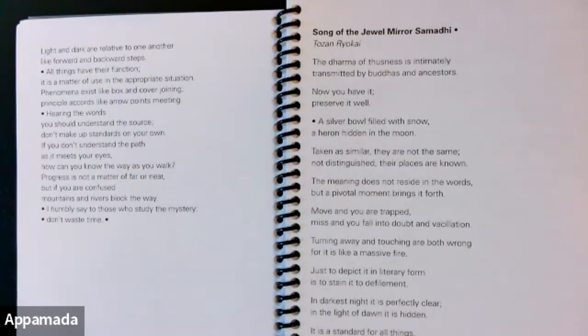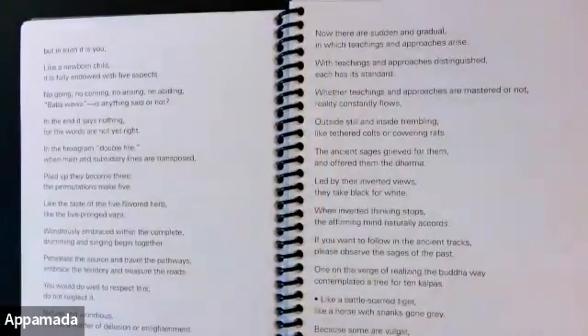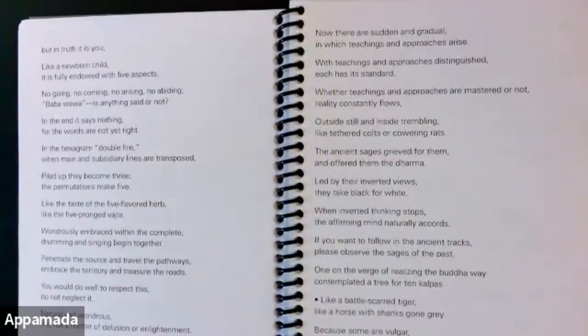It is a standard for all things. Its use removes all suffering. Although it is not constructed, it is not beyond words. Like facing a precious mirror, form and reflection behold each other. You are not it, but in truth, it is you.